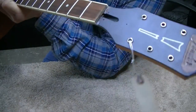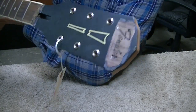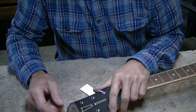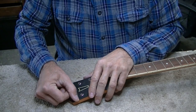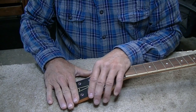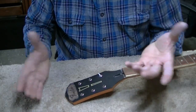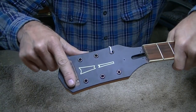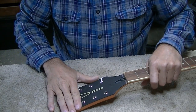Because of that bridge down here being intimidating to me, I think I'm going to start on the peg head. And that would actually be the most intimidating to most people, I have a feeling. And if I had any sense, it would be to me too. But I don't have any sense. So what I'm going to do is make a very sharp cut line right straight across here, and put some kind of cap above this in a straight line, maybe just plain black. It probably won't match, but it's sure going to look better than having this all scratched out. That's all dished in here, by the way. I don't know if you can tell that on video or not, but that's down in there pretty deep. So we'll just do something to cover that up.